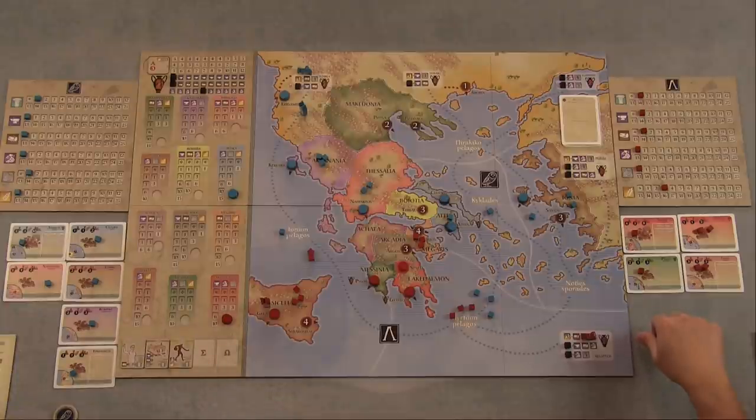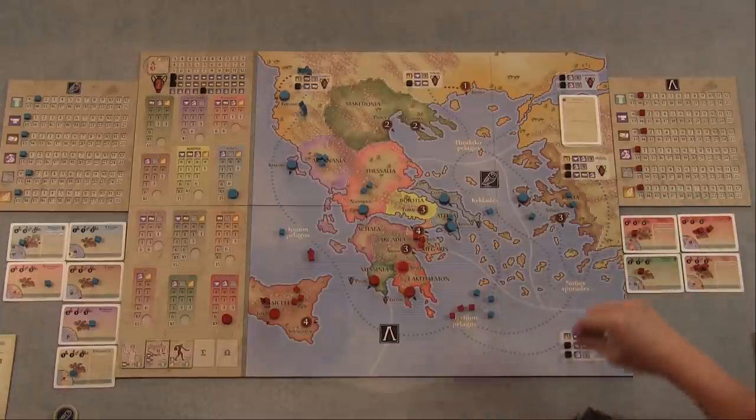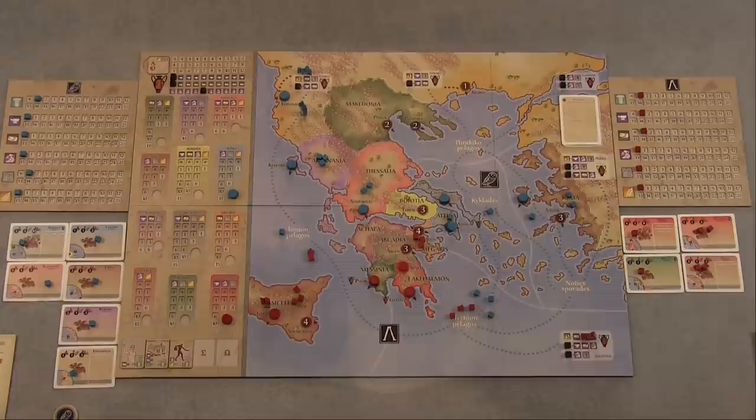I really want to build population. I'll spend the 3 food and I'll grow 3 more in Sparta. I can do a max of 3. Oh, max of 3. Yep. Okay, that's the growth rate. So that was actually pretty good.